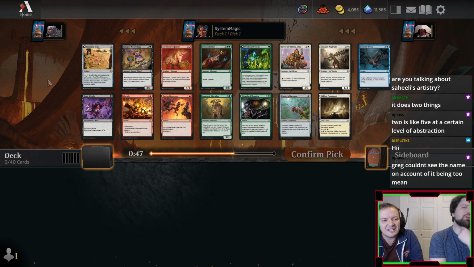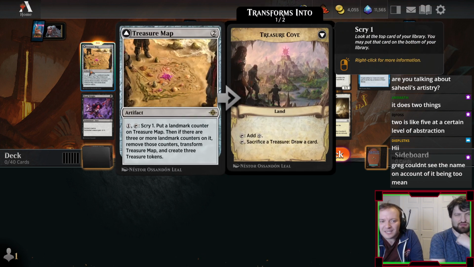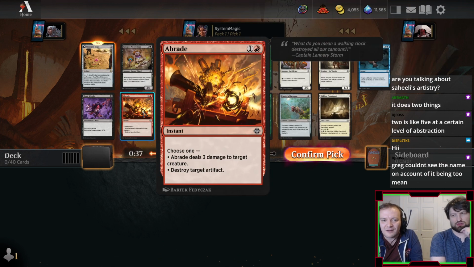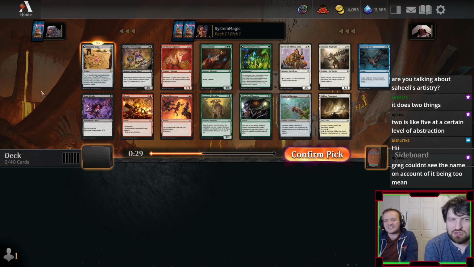How good do you think Treasure Map is? I think it's pretty good. I think it might be the pick. I agree, I think it is good. I do think Abrade is the best common in the set. Okay, but I don't think Deadweight can be far behind Abrade. I actually don't know which of these two is the best common in the set. I don't either. But Treasure Map is colorless.